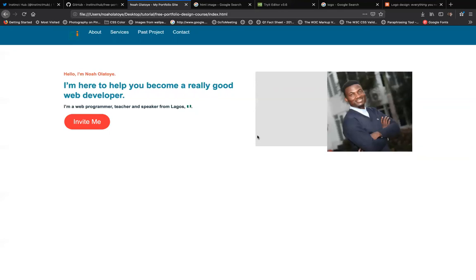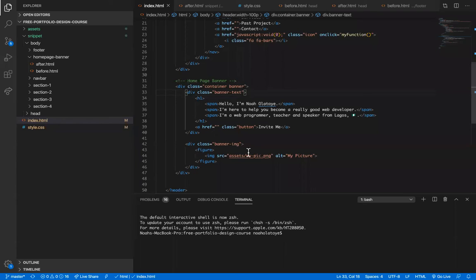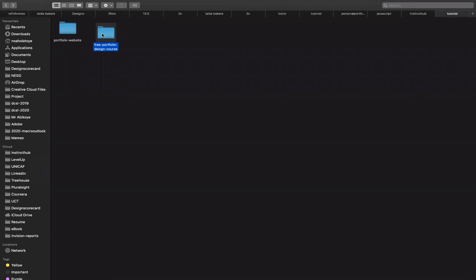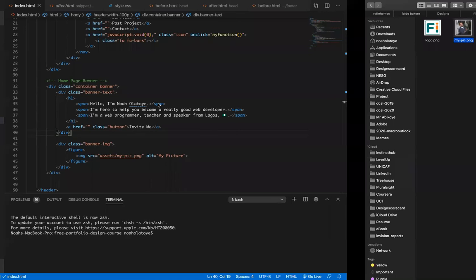Oh, here we go. So I know that you guys can't have my image there, so let's change it. If you have any image on your system, all you need to do is go to wherever the image is on your system, then locate the project folder and locate the assets. So you need to change this picture. You can give it the same name. But I realized that I used .png for my file extension. Yours might be JPEG. That's still fine. So you need to replace this image with that of yours. You can do that later.